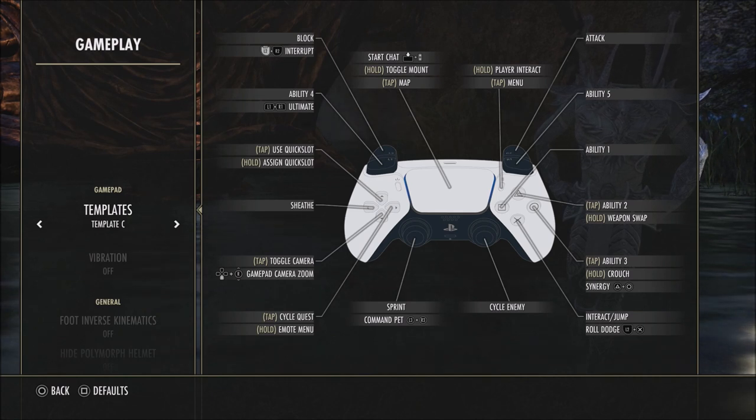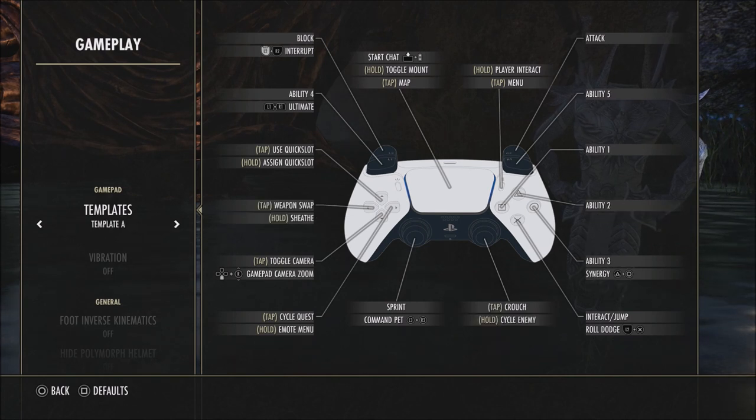And that's going to change it to triangle. Of course, your ability 2 is still going to be there. And to weapon swap, you have to hold triangle down. This one doesn't really work as well, considering if you have to use a synergy on console, you have to use triangle for that synergy. And sometimes when you do that, it'll swap buttons. It won't use the synergy correctly. So we really don't have any viable options between the three templates we have available.